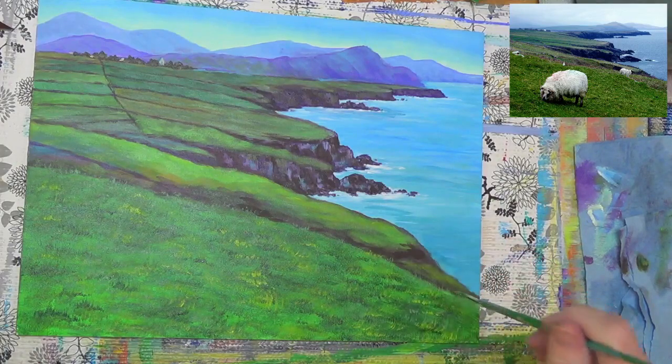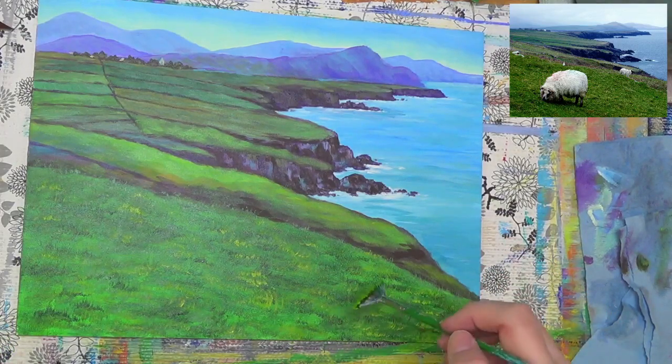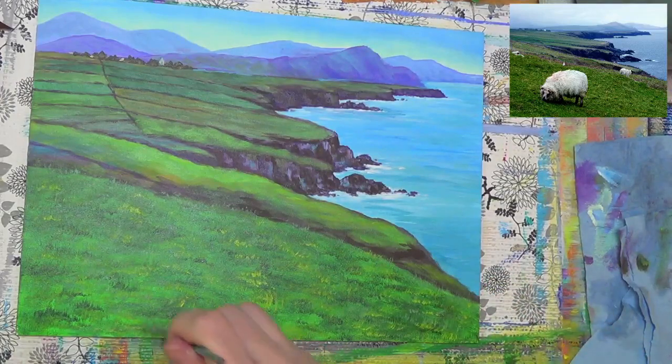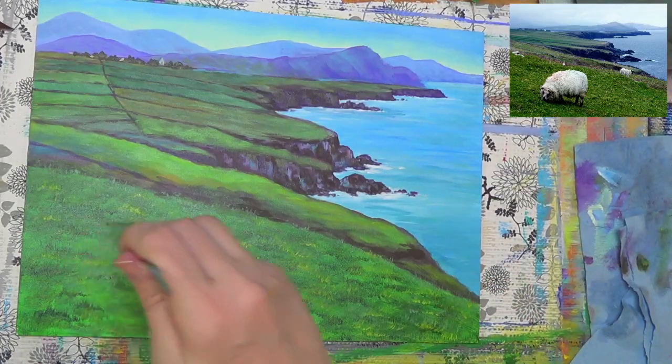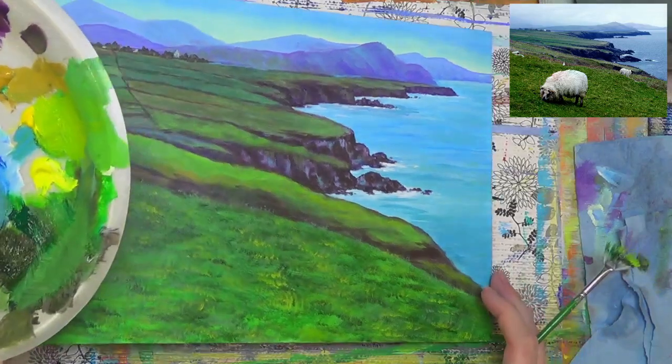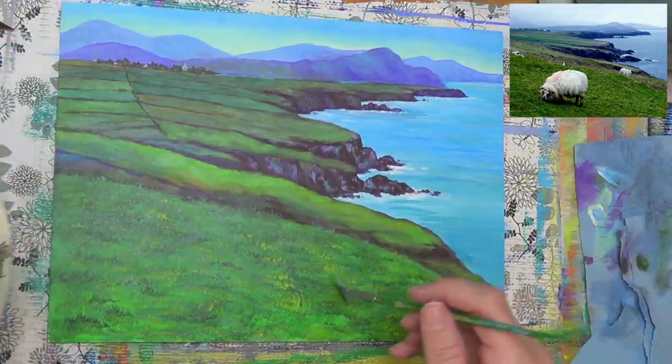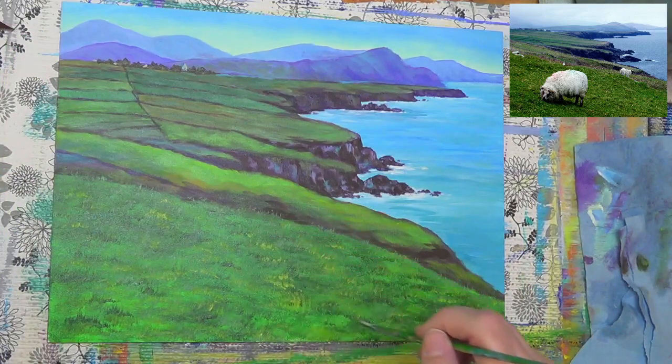So the brightest layer is going to have the fewest brush strokes in it because we don't want it to overwhelm the painting. It'll be the most noticeable because it'll be the last layer. All right, so we're already getting some grassy feel. You can kind of get the idea. This is kind of a repeating pattern there.